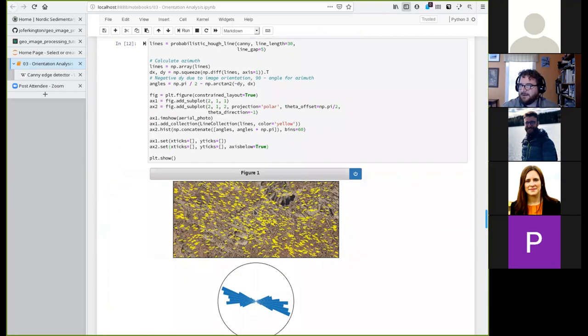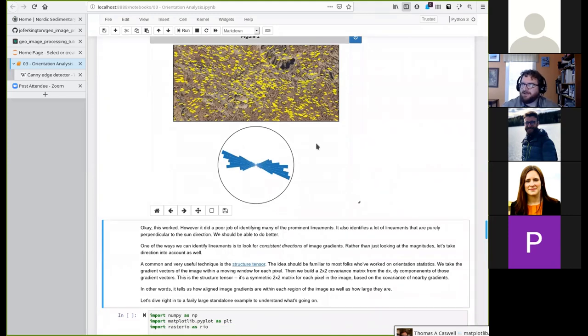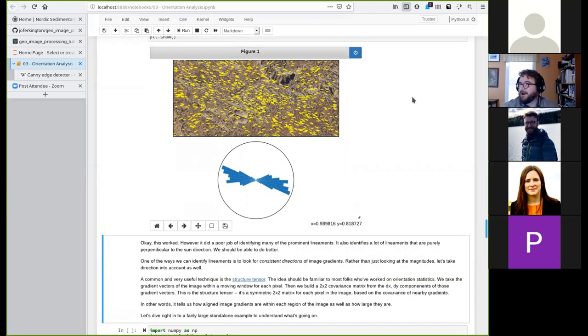All right, so this is the optimized settings. We're picking out a lot of interesting features, and we get a rose diagram and we see that indeed, most of them trend the way we'd expect. There are a lot that trend this way. That's actually shadows. We'll get into that in a second. The sun illumination is from this direction, so we get a lot of shadows running this way. But hey, it's not bad. It's still useful. We're not doing a very good job of picking out individual prominent lineaments. I would really like that one to be digitized. It didn't get that. But what it did do is give us a pretty reasonable orientation distribution. So this is one option that's pretty useful and it's good to know about. We're not necessarily trying to get everything, but we're trying to get orientations of features.